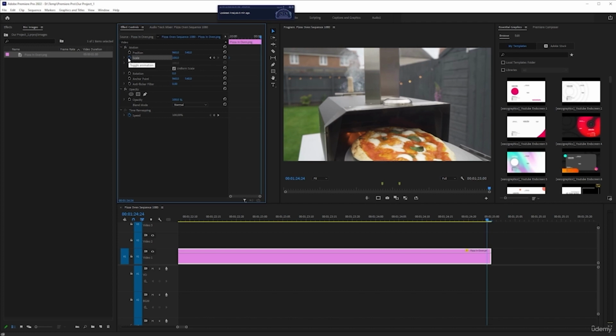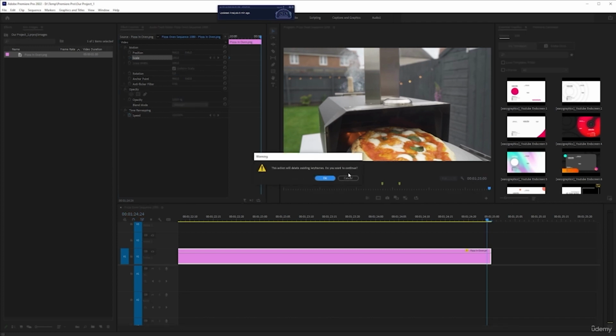Now, that used to really annoy me, the fact that when you want to turn it off, it comes up with a warning. But actually, as I'm doing this course, I'm realizing that when I first learned this 6, 7, maybe 8 years ago, it really helped, because if you're able to do that without a warning, you may then get further down the road and realize, oh, I actually turned off my keyframing. I didn't change it. So I've lost that, and you'll have done loads of work since then, and you'll have to redo the work, because you can't just undo, because all the other work that you've done since is lost.